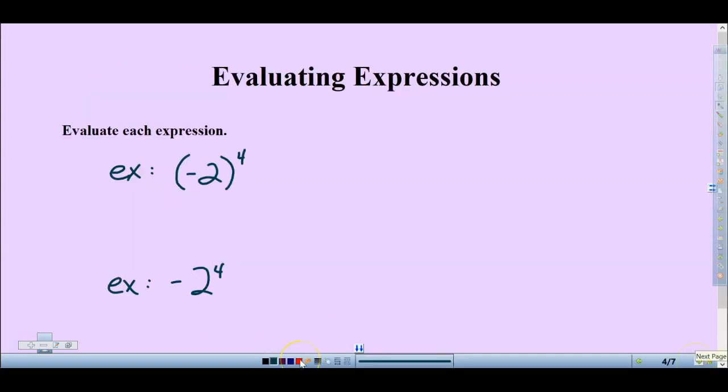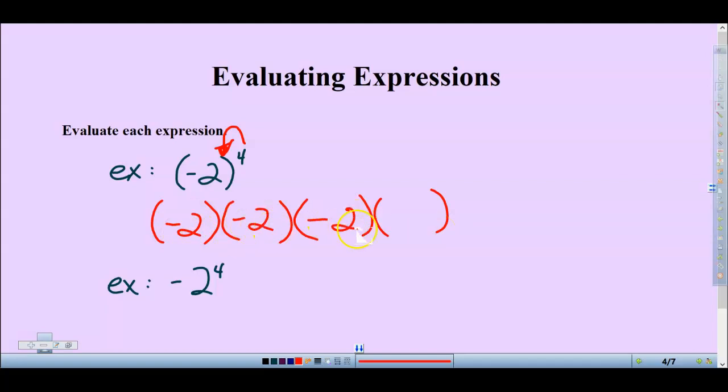A couple more with these exponents. Let's practice evaluating these simple expressions involving exponents. So once again, those parentheses, they matter. This exponent of 4 is referring to the parentheses. It takes the character immediately before it. So it's the parentheses. Everything inside the parentheses is repeating 4 times. So even if you have to write the 4 sets of parentheses first before you keep going, do it.